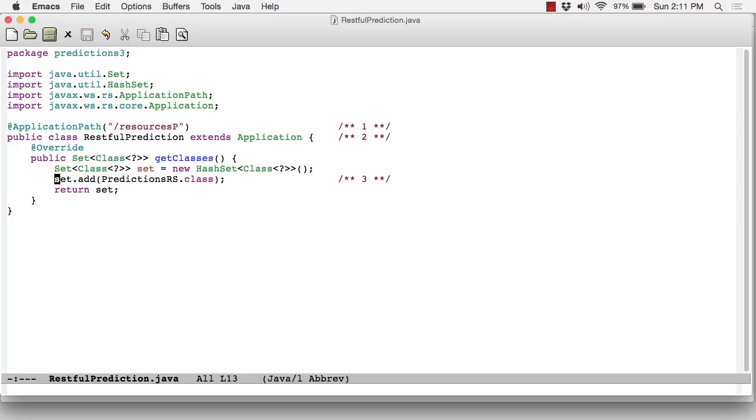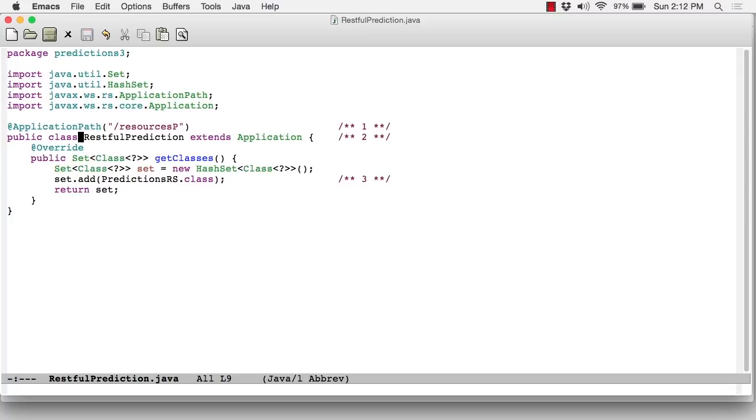Basically what we're doing is this. We're providing a list of applications for that JAX-RS servlet that is going to take all of the incoming requests for a WAR file and then pass those requests on to the appropriate application. So if you like, this RestfulPrediction class is part of the glue that connects the JAX-RS service to the special purpose servlet that's used in Tomcat. It's not something that needs to be studied in much depth. We won't look at it again. It's just important to understand how the whole thing is glued together.